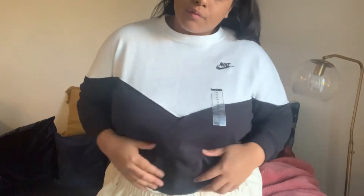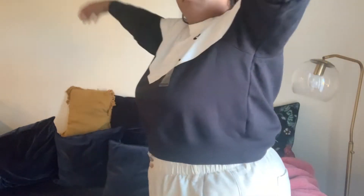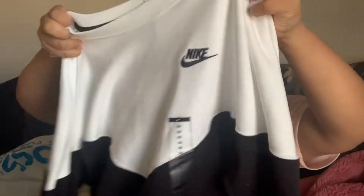The last thing from Ross was this Nike sweatshirt, which I thought was so cool. My sister mentioned that items at Ross from brand stores are usually from the factory store and may not be the best quality, but I bought it anyway. It's a 2X and I got it for $24.99 — the tag just shows asterisks for the comparable value. It's black and white with the Nike swoosh, and the inside is like soft terry cloth, not fleecy, so it shouldn't be too hot. This is something I'd lounge around at home in.